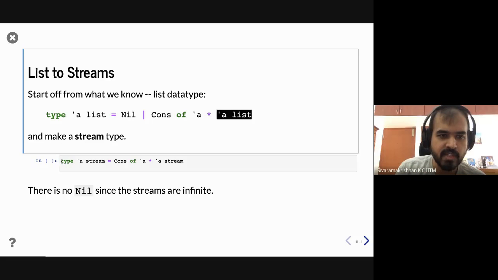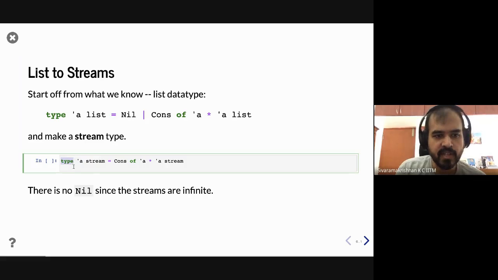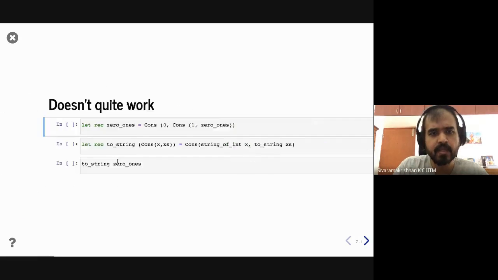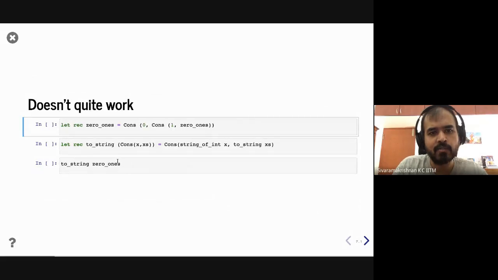So here is a definition of a stream. An alpha stream only has Cons, so it has a value and then the rest of the stream. This still doesn't work, and I will get to why. So here is the construction of an infinite stream: it has a 0, 1, and zero-ones.